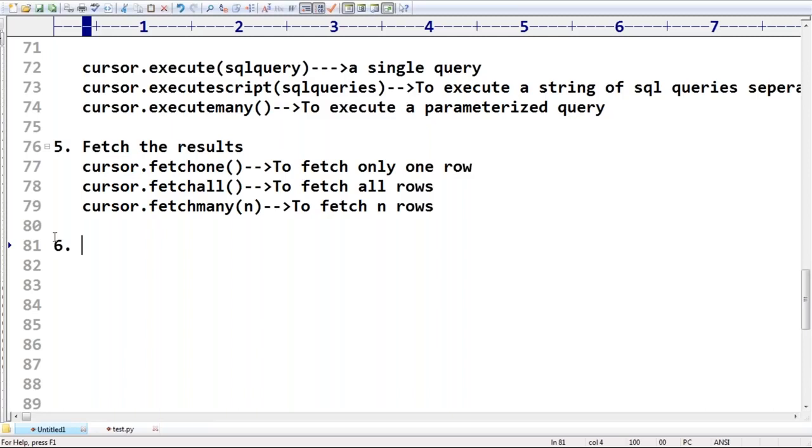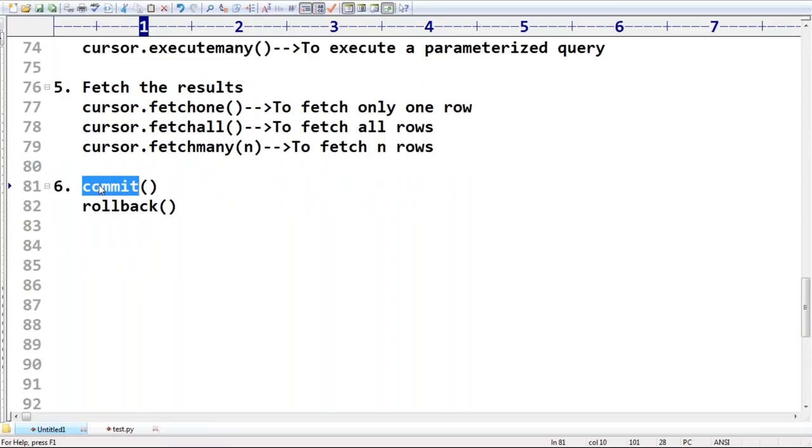You have to confirm. If you are using the commit method, con.commit, then only it will be committed, meaning reflected in the database. Suppose I tried to insert some data, but later I realized that it is not required, can you please ignore it? Then rollback means whatever modifications you did, throw all of them into the dustbin. The original state will be there as it is by default. That is nothing but rollback, something like undo.